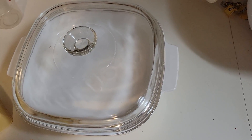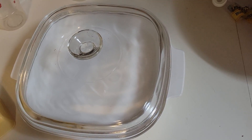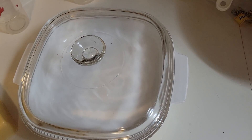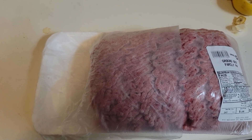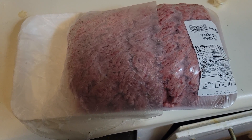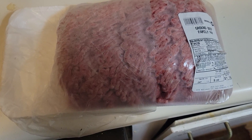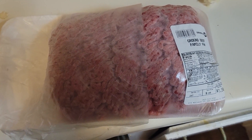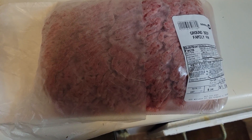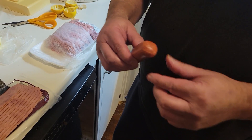I'm gonna put butter in there to make it nice and fatty. I might also put some hamburger meat in there as a way to add a little more substance to my food. So I've got some hamburger meat and I'm gonna mix it all together and make like a cheese, beef, hot dog, and turkey bacon casserole. I don't remember what the item was called on the site, but that's what it's going to be.